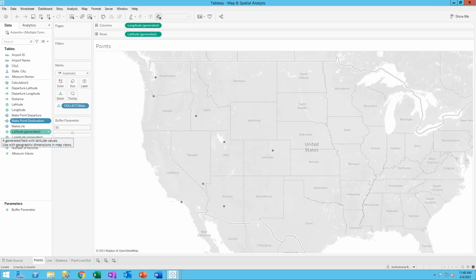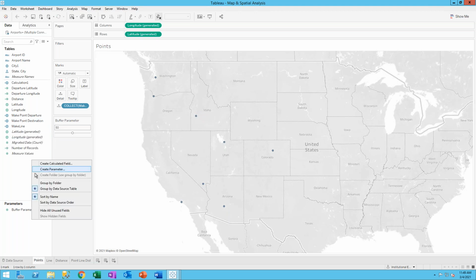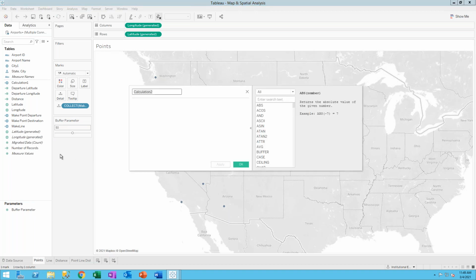So let's add a buffer zone around each point. And we want to determine if any one of these dots are within 100 miles. We can pick miles, inches, different distances. We have variables in the buffer zone, but for this example, we want to see visually if any of these are within 100 miles of each other. So let's create a buffer around that. We'll create a new calculated field. We'll call it buffer.